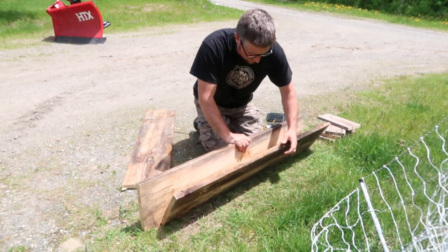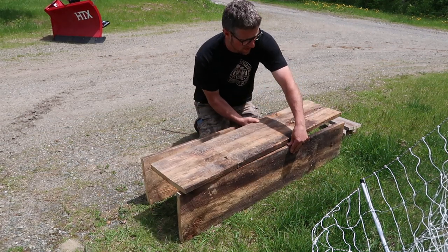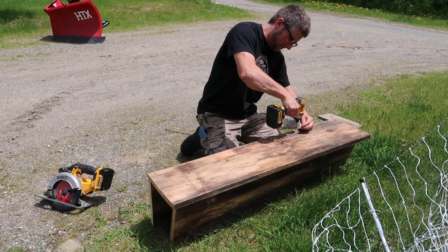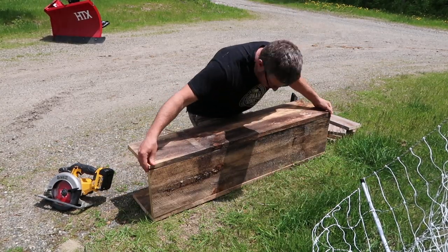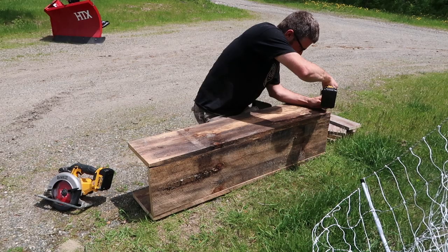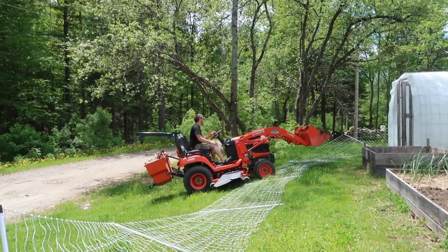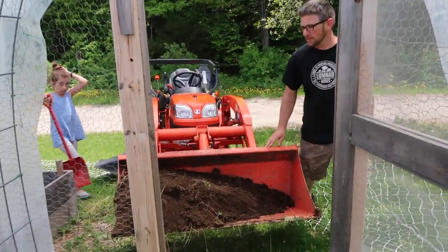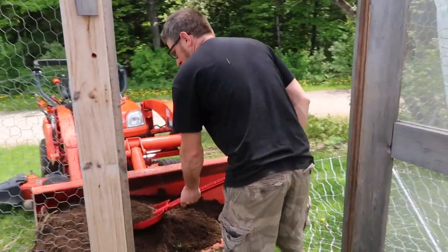Built a garden planter for our pepper plants. I'm using some 10-inch wide rough sawn pine boards that we have. Sounds like somebody's cutting up their firewood for the year. You think this is a drive-thru? I do. I want to grab the pepper plants next after I put some dirt in.